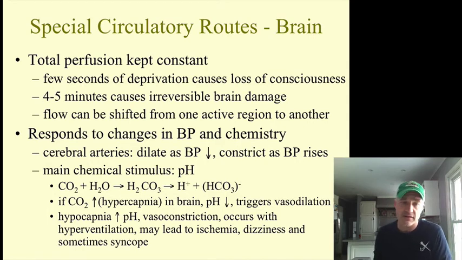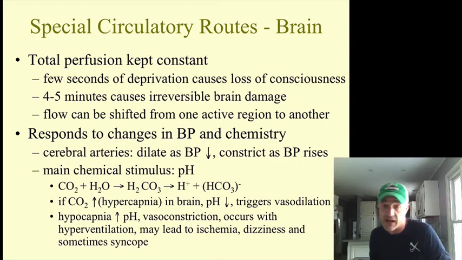Other things they definitely respond to are blood flow, carbon dioxide levels, and pH levels. Both those things will trigger vasodilation if we see those in the brain, because that's saying that the brain is not getting enough oxygen. We're getting a buildup of CO2 because we're using up almost all the oxygen.